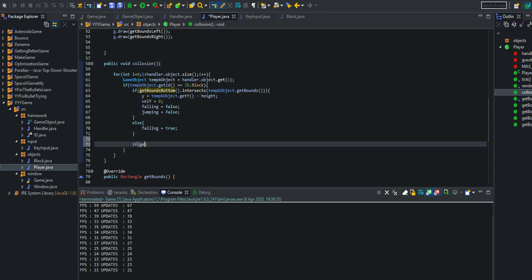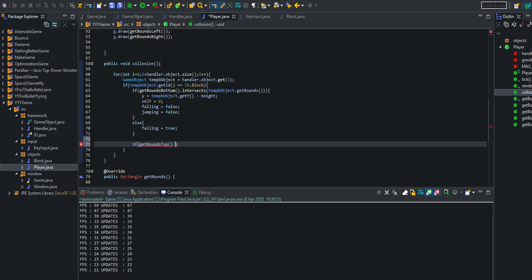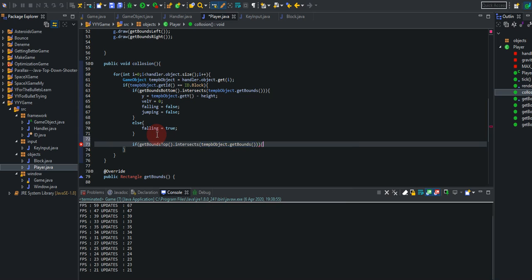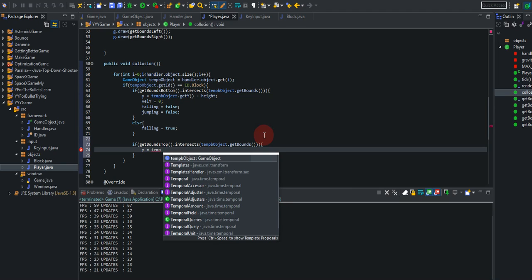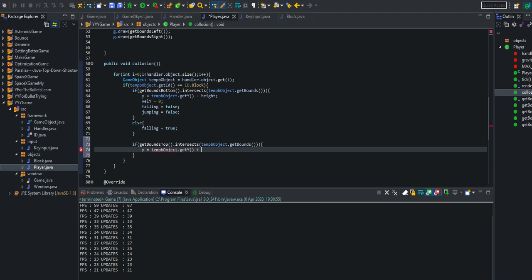If get bounds top intersects temp object get bounds, and we will say y temp object get y plus temp object get height.